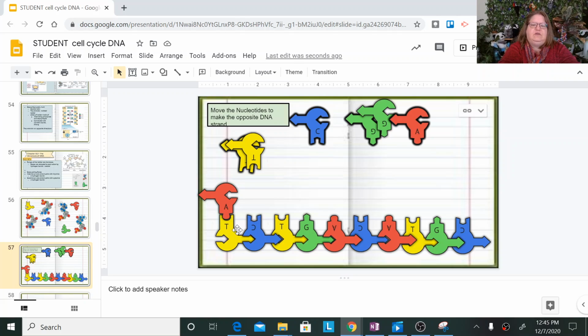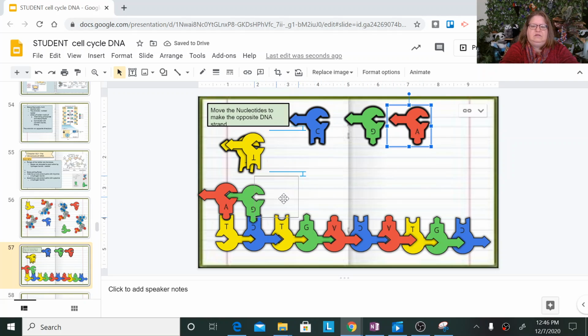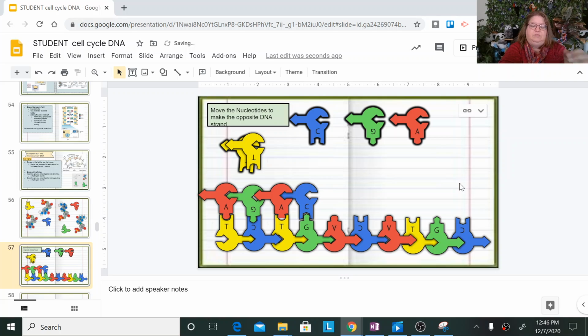So let's see if you can get the next three. The next three are C, T, G. Decide, pause now. All right, let's see. Hopefully you caught the fact that it was G. And then we have another A. And then we should have a C. It's going to take a little bit of practice to get these perfectly aligned. All right, you know the drill. Let's try the next three. It's A, C, A. Go ahead and hit pause.